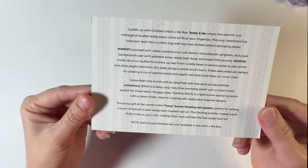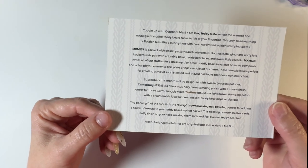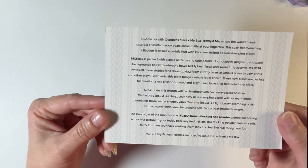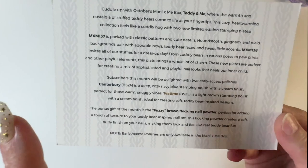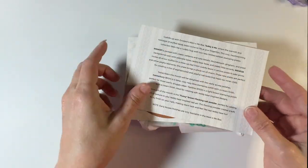So cuddle up with October's Mani by Me box, Teddy and Me, where the warmth and nostalgia of stuffed teddy bears come to life at your fingertips. This cozy, heartwarming collection feels like a cuddly hug with two new limited edition stamping plates. So yeah, it tells you about each of the plates, the two colors that come with it, and what the bonus gift is. We'll talk about that in a second.